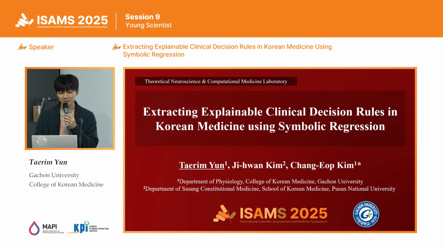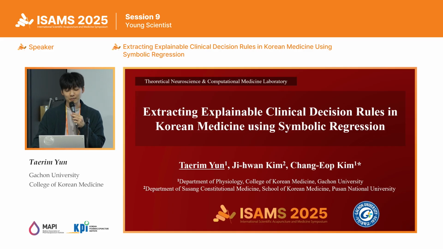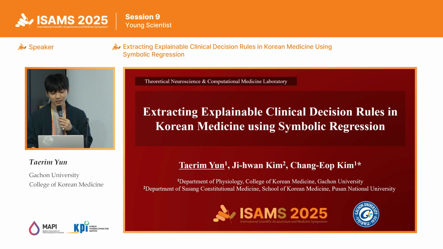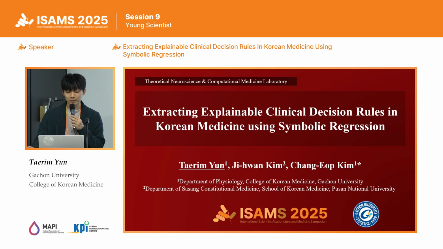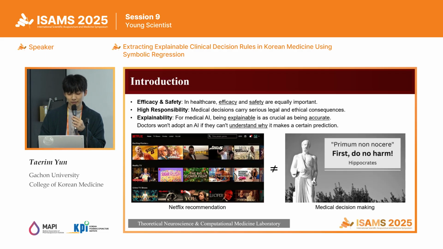I'm really excited to tell you today about the work that I've been doing for the last couple of years. My name is Terry Myun, master student from Gachon University, and I'm going to explain how we can extract explainable clinical decision rules in Korean medicine using a method called symbolic regression.